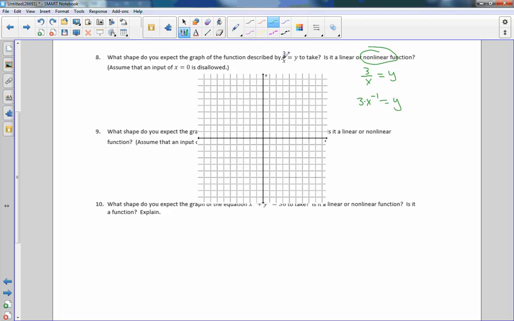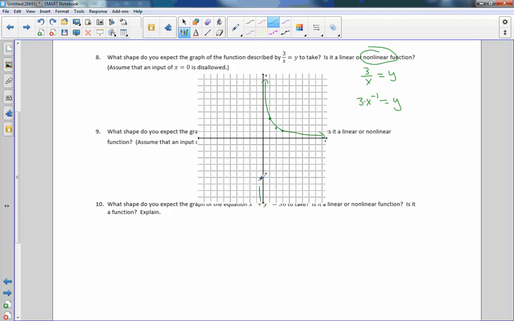Okay, so if I plug in a 0, 3 divided by 0 is undefined. I cannot graph it. There is no value at 0. If I substitute in a 1, 3 over 1 is 3, so that's 1, comma 3. Plug in a 2, and I get 1.5, over 2, up 1.5, 3 halves. Plug in a 3, I'm at 1. So what this is doing is coming down like this, and it's going to keep doing that like so.